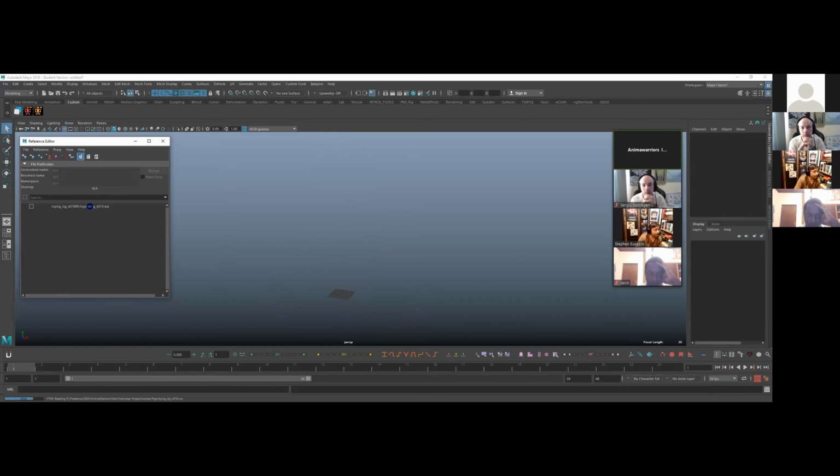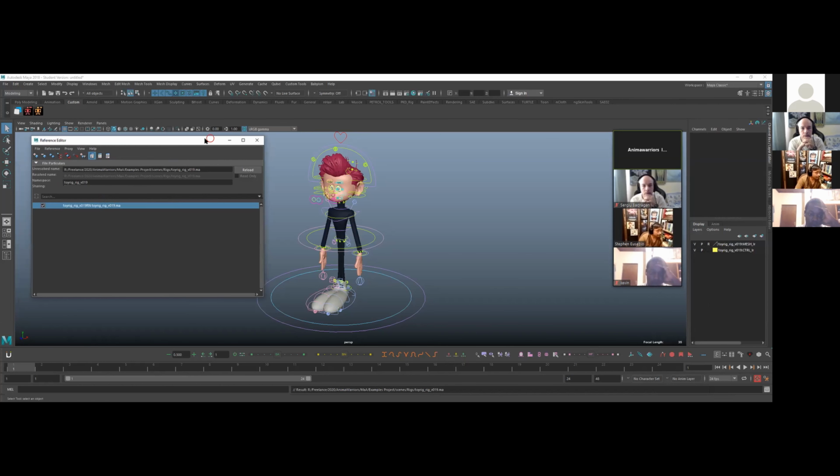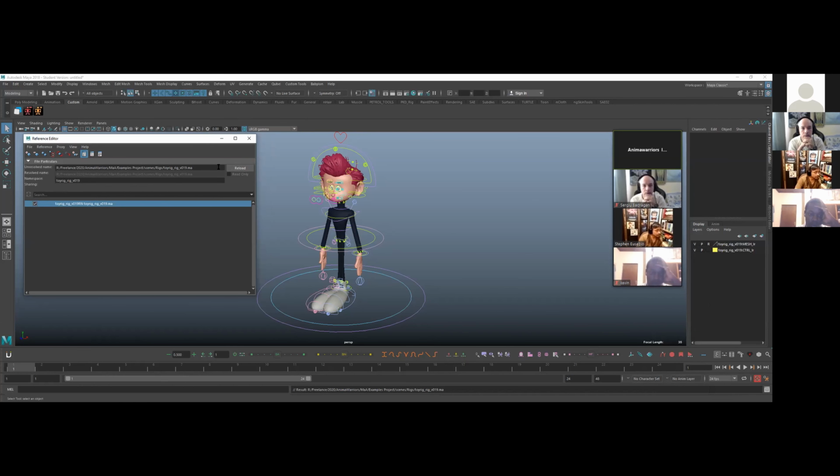Or let's say I have the toy rig open in another Maya scene, and I made a change to him, and I want that change to be reflected into the scene that I referenced him in. You can just right-click, reference, reload reference. And you'll notice that these menus right here are pretty much the same menus that you'll get up here at the drop-down. All of these are pretty self-explanatory. You get the name, you get his namespace. You can use this box to search if you have a long list of rigs. And these buttons are pretty much the same options that you'd find up here for creating a reference, and so on and so forth.